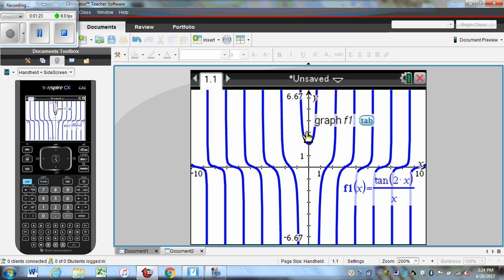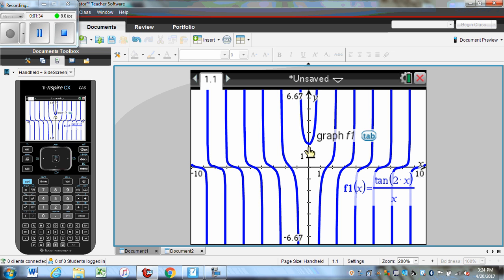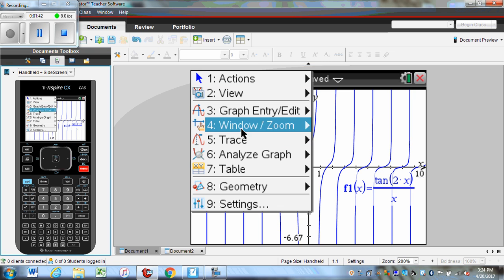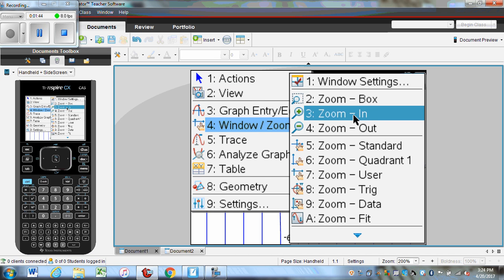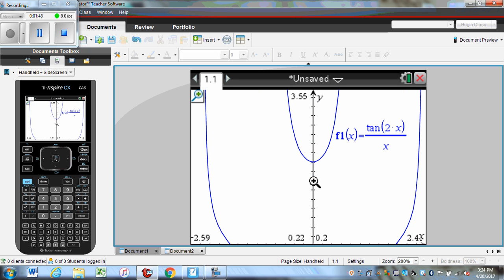So if you zoom in here, you see all this stuff over here, you see all this stuff over here, that's kind of immaterial, it's irrelevant, because we're only concerned with what this function looks like it's approaching as the x values get closer and closer to 0. I'm going to zoom in probably just one time here. We don't need to do much more than this, but we can. So here we go. So we've zoomed in on this one point.